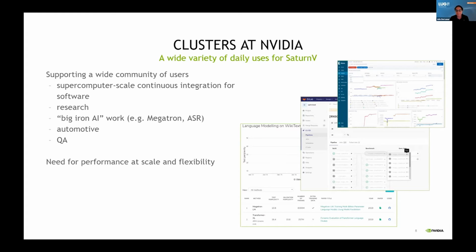At NVIDIA, if you want to push a merge request into the top of tree of some DL codes, you can't do it until it passed performance at scale. We also have a strong community of researchers, and we also have commercial applications like automotive or QA. And basically, we designed Selene to be able to cater to all those users.